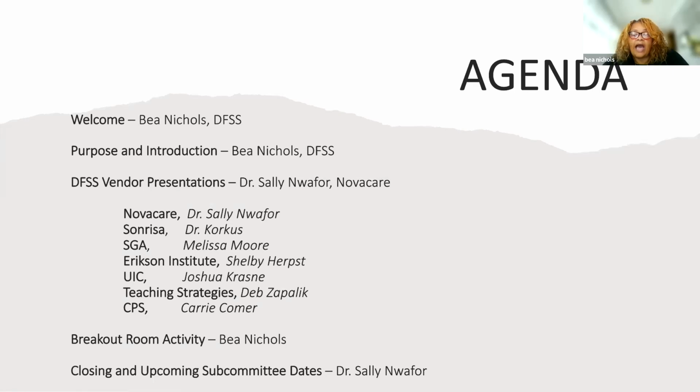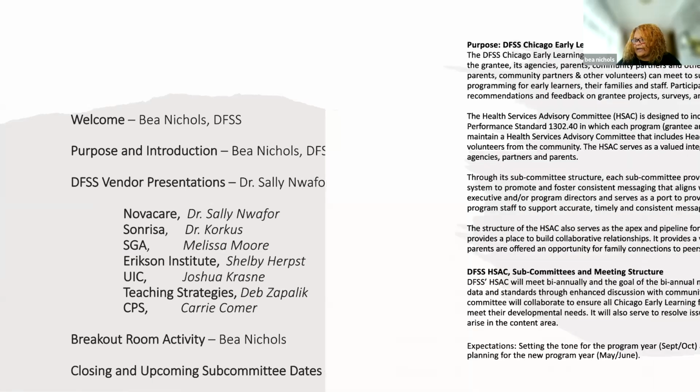And so I will do a purpose of the HSAC meeting, why we do these, why it's important, what the structure of the HSAC is going to look like moving forward. And then we'll have vendor presentations. After that, we'll do a little activity of a peer exchange. And then Dr. Sally will close the session for us. So with that, I want to move to the next slide.